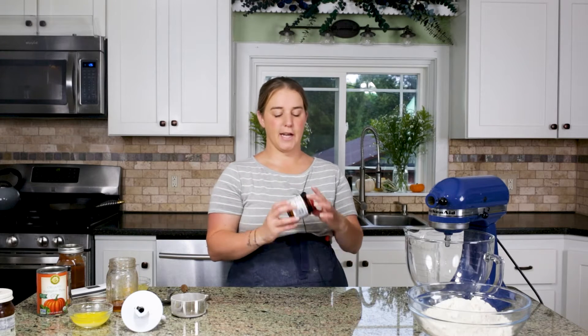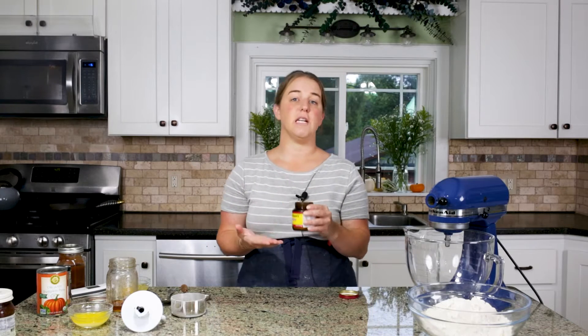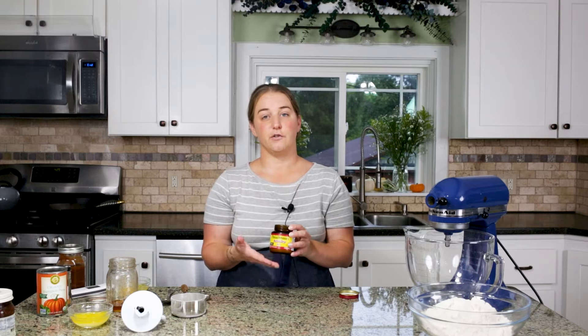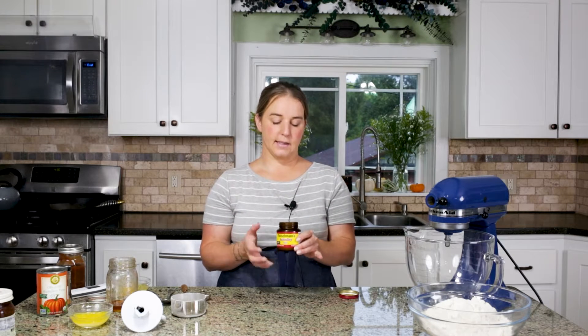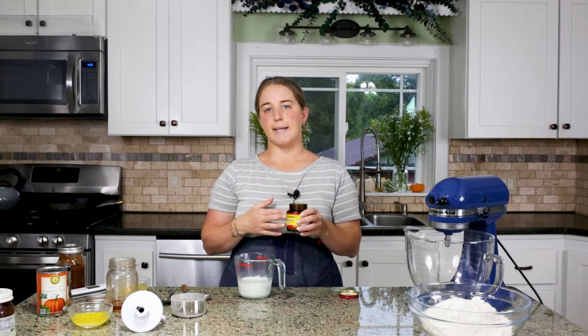While that's warming up, I'm going to go ahead and get my yeast out of the refrigerator. Anytime you have an open jar of yeast, which I would certainly recommend especially if you deal with breads and cinnamon rolls on a regular basis, this is far more worth your money versus getting the individual packets. You're going to want active dry yeast — if you get instant yeast or rapid yeast, it doesn't work exactly the same; there's no proofing needed with it. With active dry yeast we do need to activate it, and when it's already open, the best idea is to keep it in the fridge or freezer to extend its shelf life.